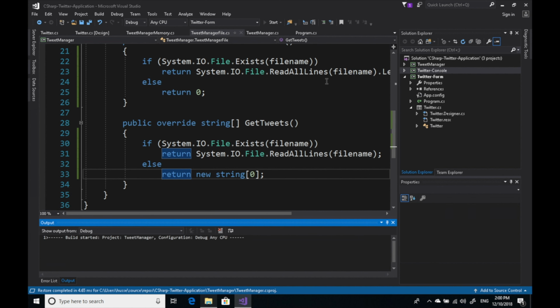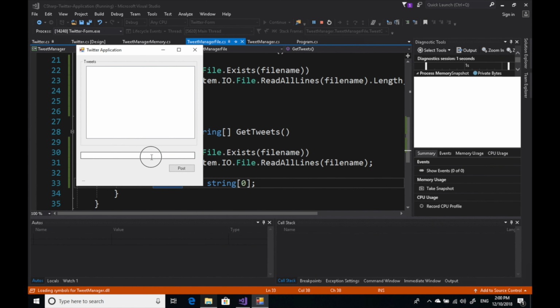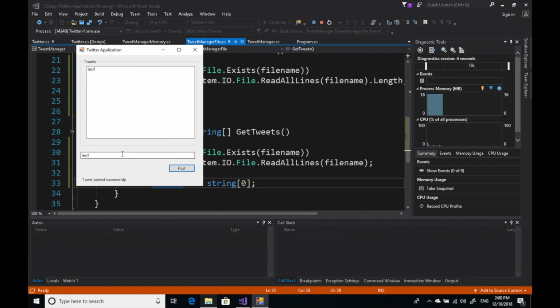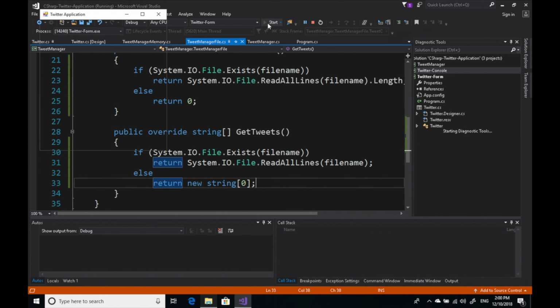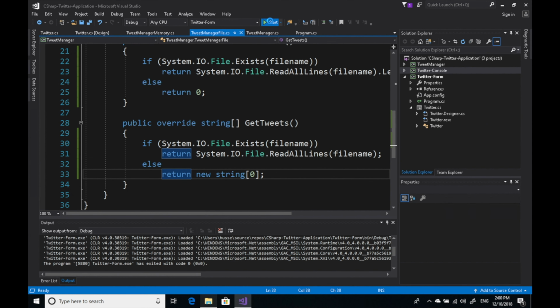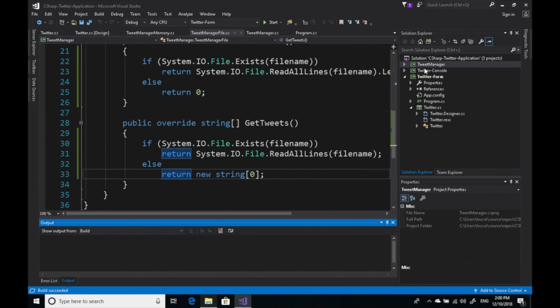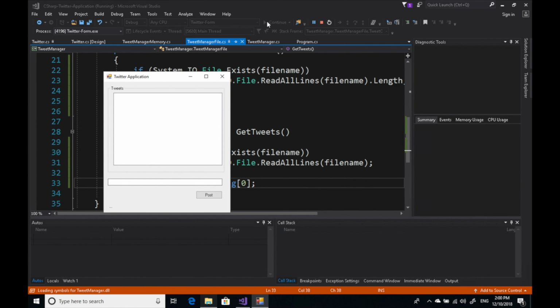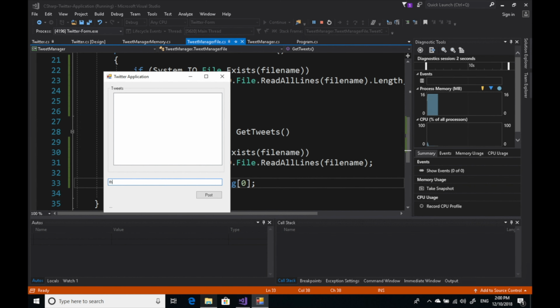Let's start our application right now. And let's tweet something. That works this time, right? Let's type, this is my second tweet. Post looks good. If I close and reopen, this better be coming back, right? Oh, we're not getting anything back. That's weird. Well, let's start again. Are we still using the file tweet manager? Okay, I'll start. This is a test. Post. Oh, we got them back, right?